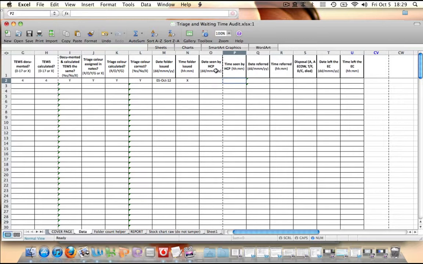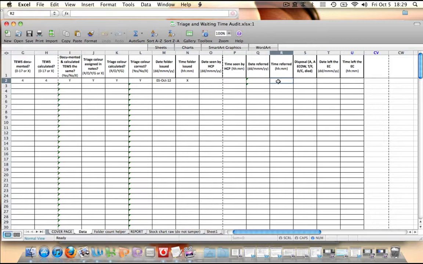So if a patient, for example, comes in with asthma, and it's run past the doctor and the doctor says, put on a nebulizer, that is the time that we can actually start recording having been seen by the healthcare professional. Again, the date and time referred is often difficult, and we don't necessarily want you having to rush off to referral registers and that sort of thing.